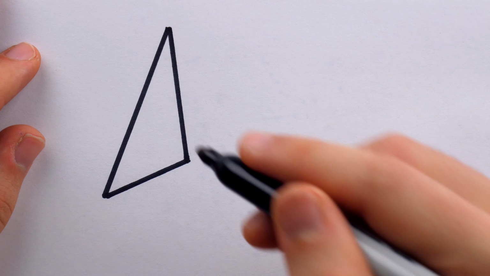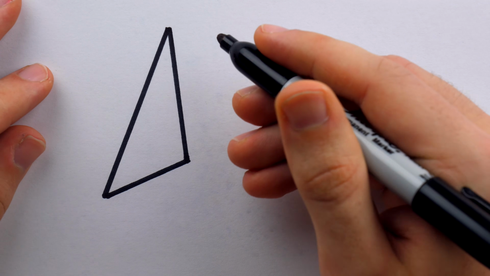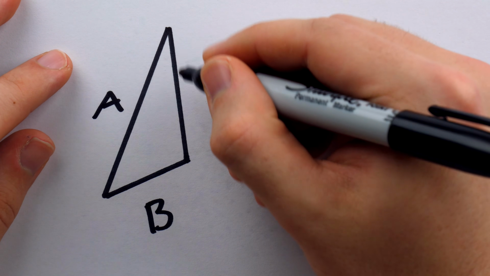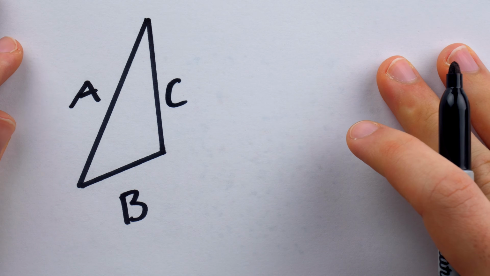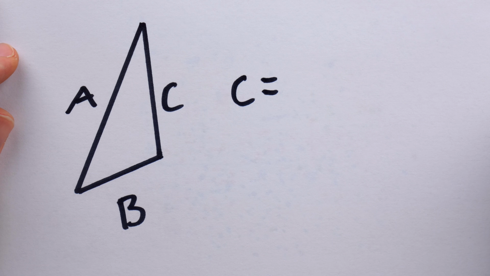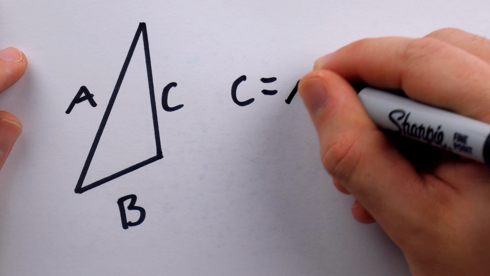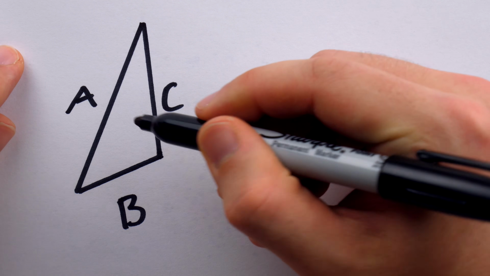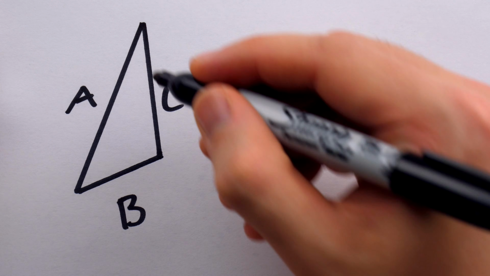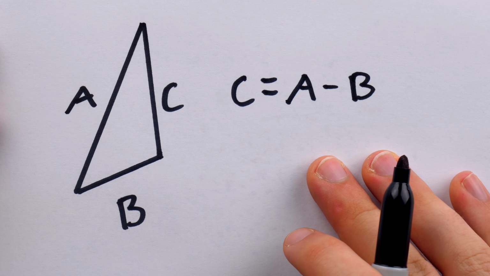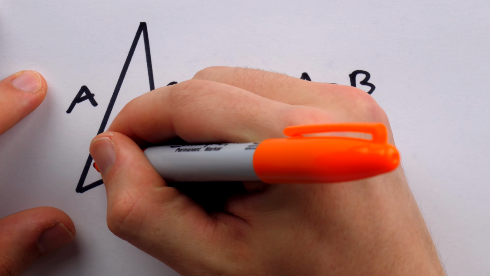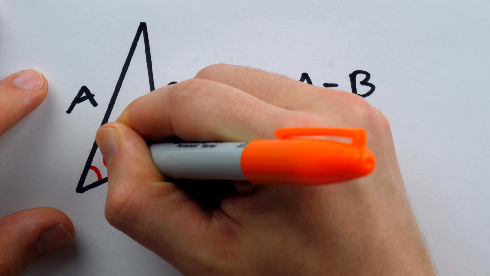Having an understanding of these vector operations, here's a triangle where I could call this side A, I could call this side B, and I could call this side C. And then, how could I express C in terms of A and B? Well, viewing these sides as vectors, I could describe C as A minus B. Imagining that it leaves B and goes in the direction of A, it's A minus B. If we imagine that it goes the other direction, everything we're going to do would still work out fine. Let's just suppose it's A minus B, though, as opposed to the other way around. And let's also say that this angle between A and B is theta.